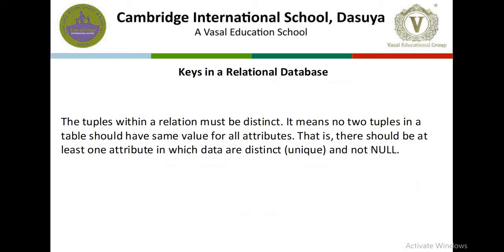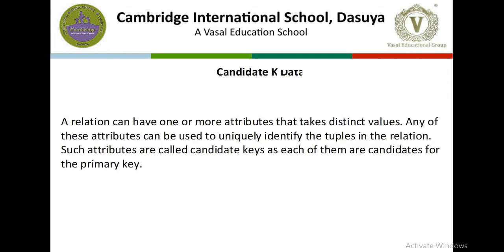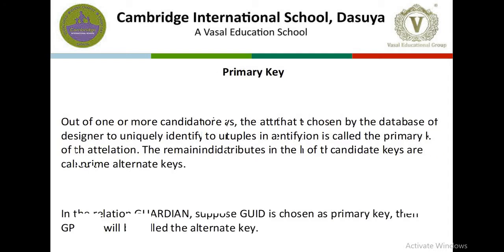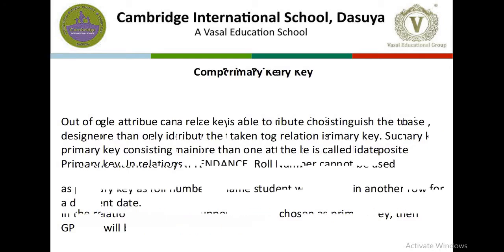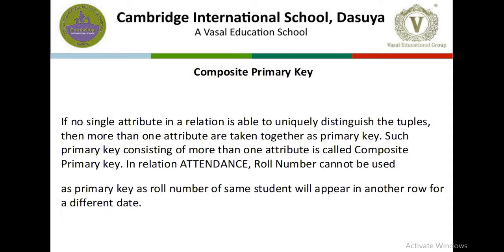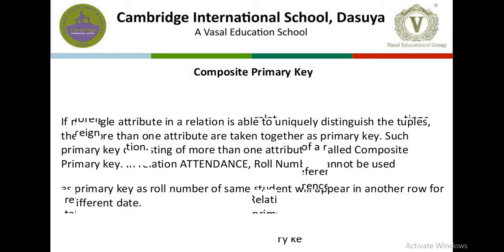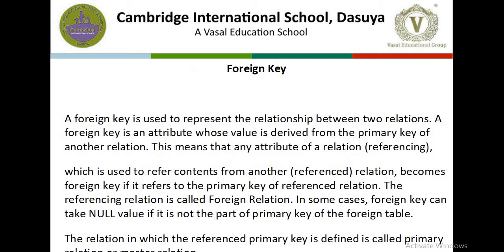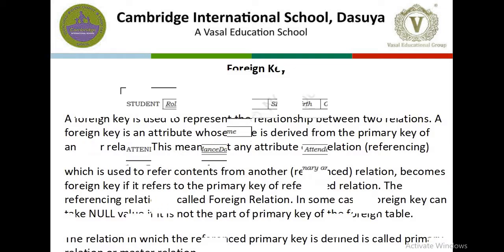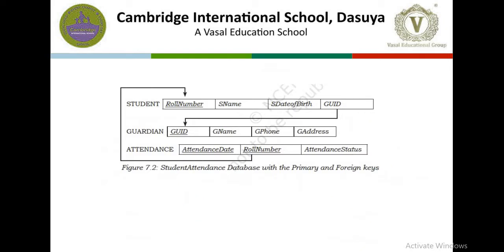Students, then we discussed the different keys in a relational database. Started with the candidate key, then we have the primary key with which we are able to identify the tuples uniquely in the table. Then we have a composite primary key, that is by combining multiple attributes we formulate a primary key. Then we have a foreign key with the help of which we join two or more tables. So we'll also exclusively work on this topic in the coming lectures. So that is how we have joined the tables. This is just a broader picture.